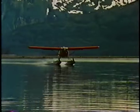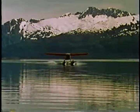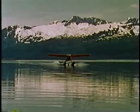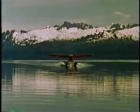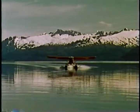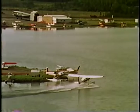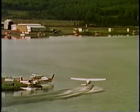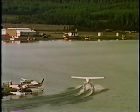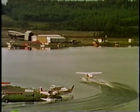Here in our last frontier, the airplane is the fastest, and often the only carrier. The early Alaskan bush pilot has already earned a place in American folklore. Today, near Anchorage, modern pilots still fly the bush, making up the largest float plane operation in the world, at Lakes Hood and Spenard.